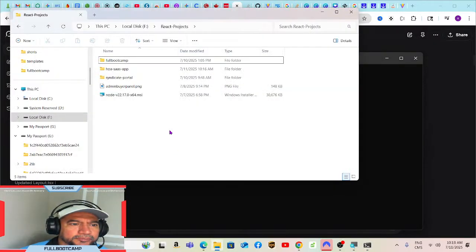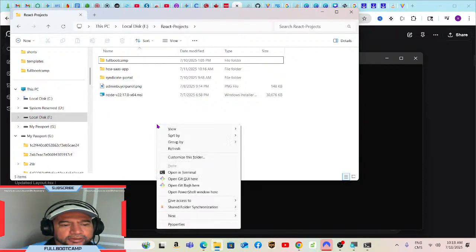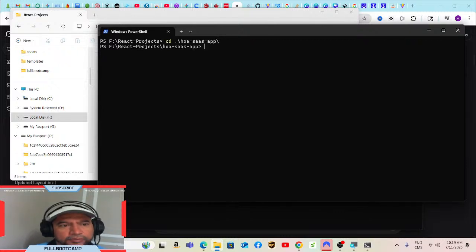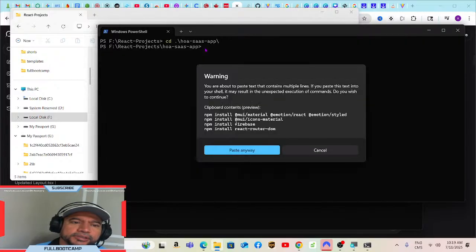So go back here, shift on your keyboard, then right click, and then you open again, because that's going to open right here in this folder. Now we're going to do a CD, and just do tab, and then you see the files that are available. You tab again, and now you see this is the application, HOA SaaS application.